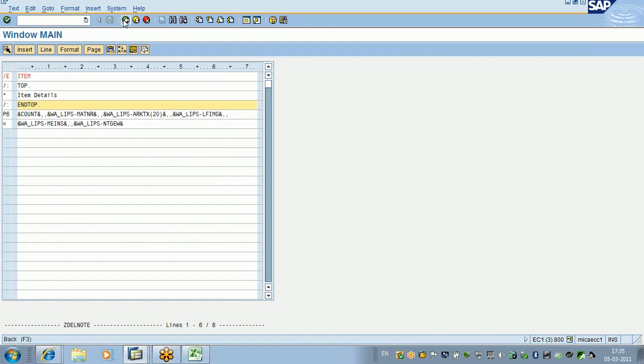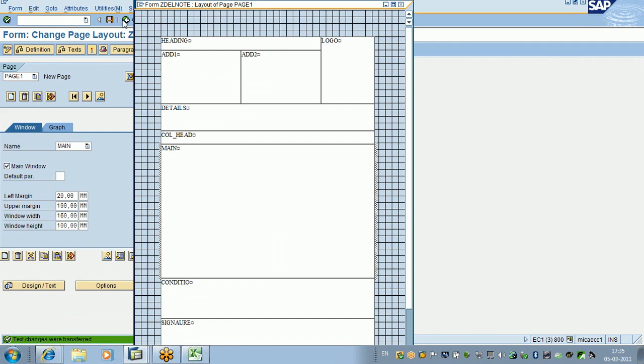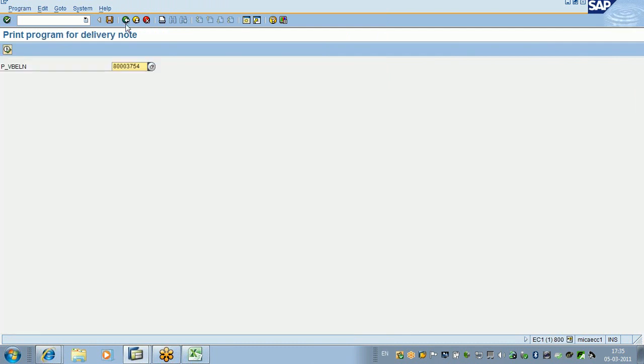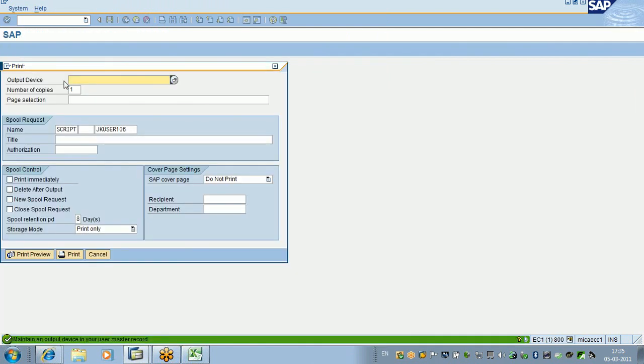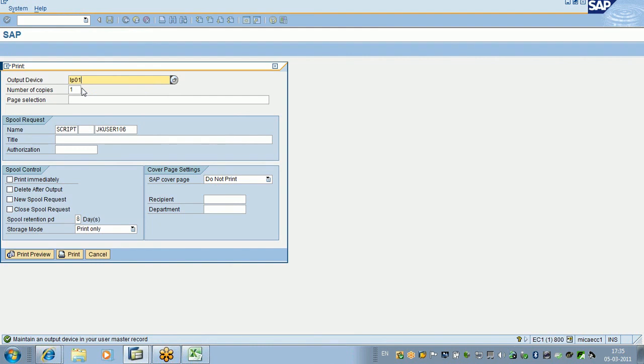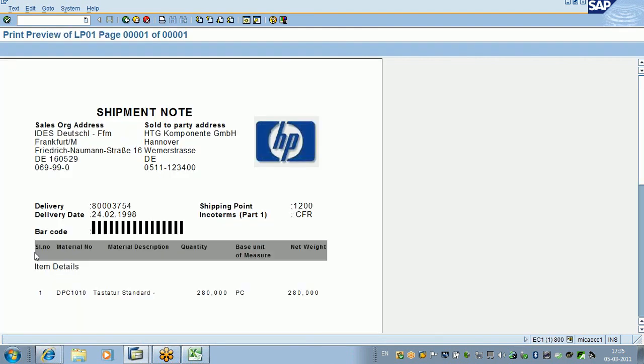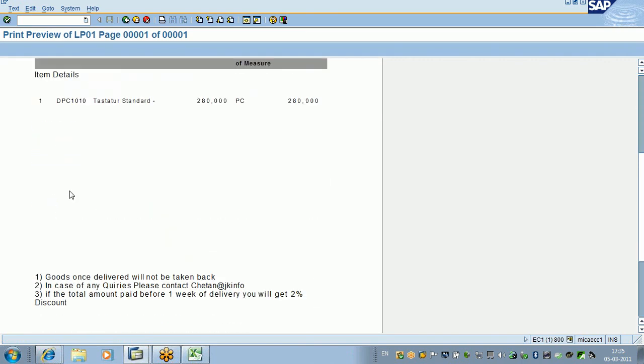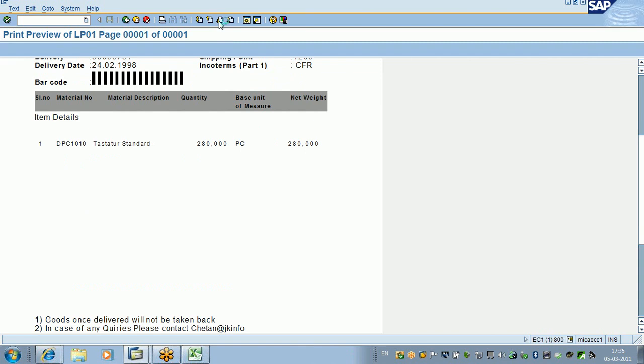Now activate this. Now see, item details was coming only once.